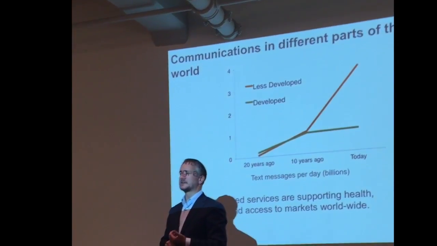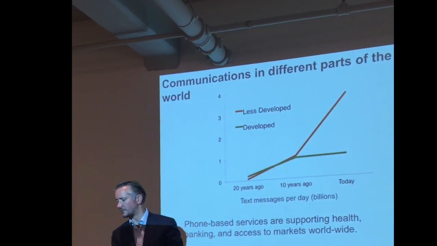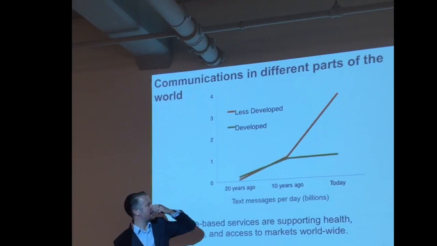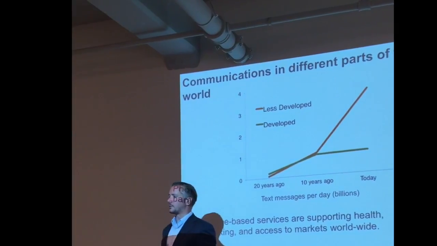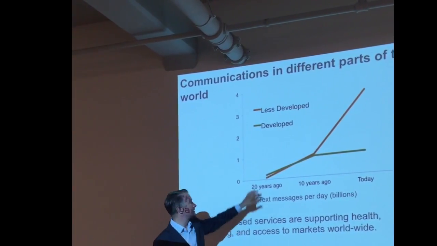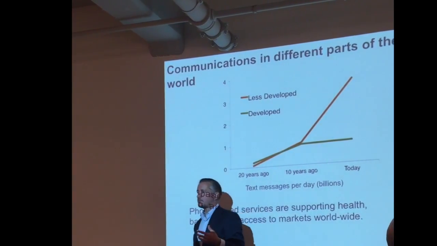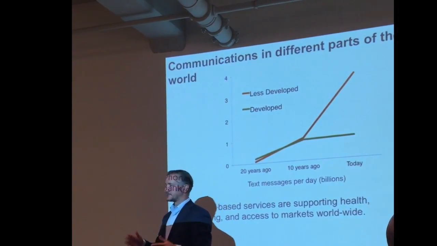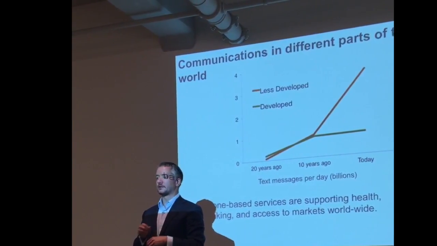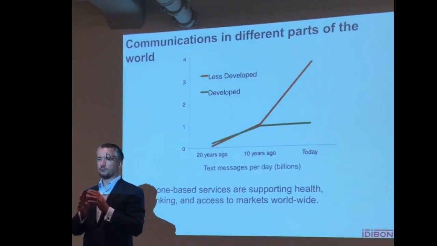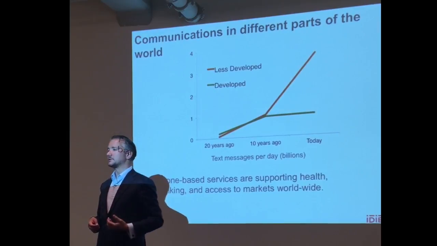If we look at text messages and whether they're sent from the most developed or less developed parts of the world, 20 years ago, it's kind of at the small end of the graph here. 20 years ago, there were about twice as many text messages sent from the wealthier nations as the whole rest of the world combined. 10 years ago, it was almost equal. Now, it's probably about 4 or 5 to 1. So in the last 10 years, we've seen the amount of communication, the data that's being exchanged, primarily come from countries and from people who don't have the same resources that we do.